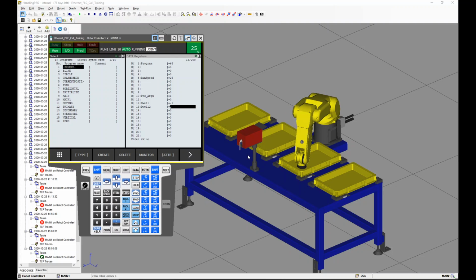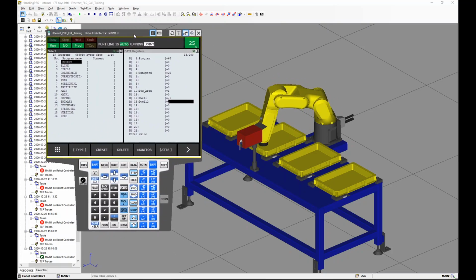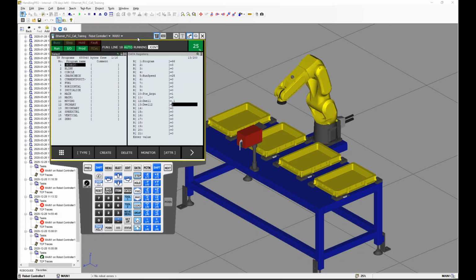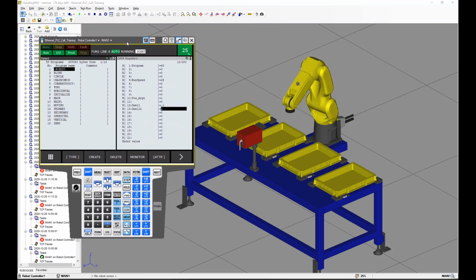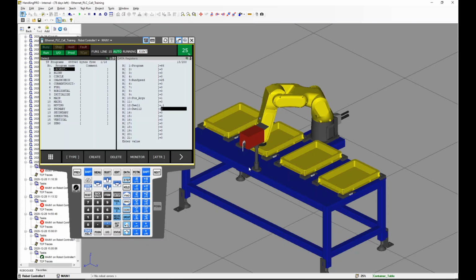Make your customers happy. Obviously, get creative with what you can do in the background edit. Don't go too hog wild. I wouldn't recommend changing your positions too crazy or changing logic too crazy, things that could harm yourself or harm others. But things like turning IOs on and off, or maybe you mapped a digital input or digital output wrong and you want to change that, or your PLC guy says, hey, I need a different handshaking bit or whatever. Those are harmless. Go ahead and do them in the background without taking your production down.